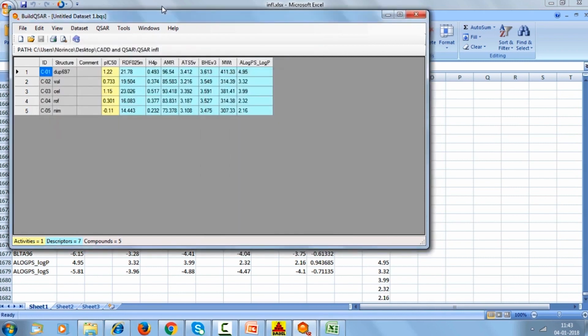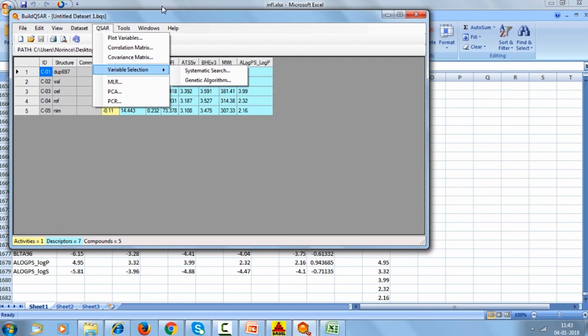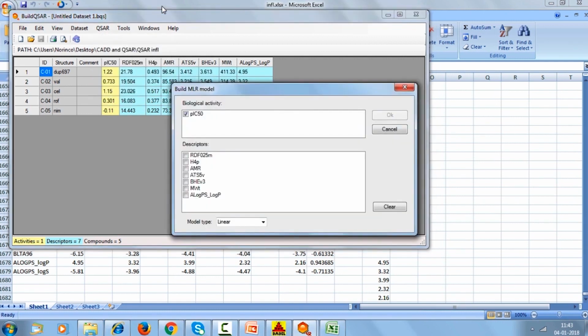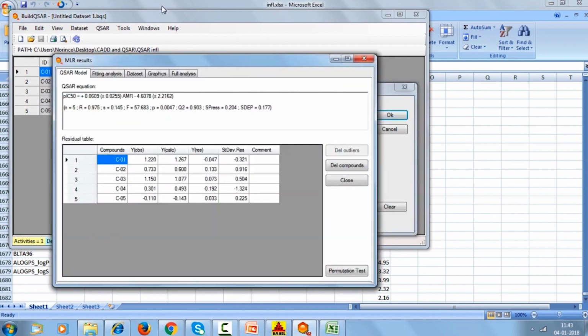You get a good Q square here and you get a good R square. So this 1 parameter model with AMR is good. You need to do a little bit of changes, modifications, before you arrive at the best model.